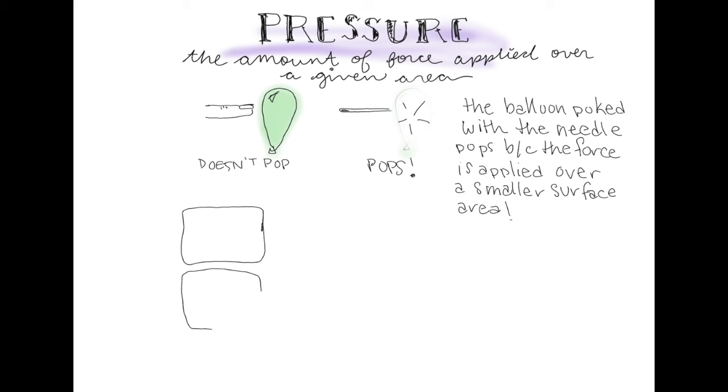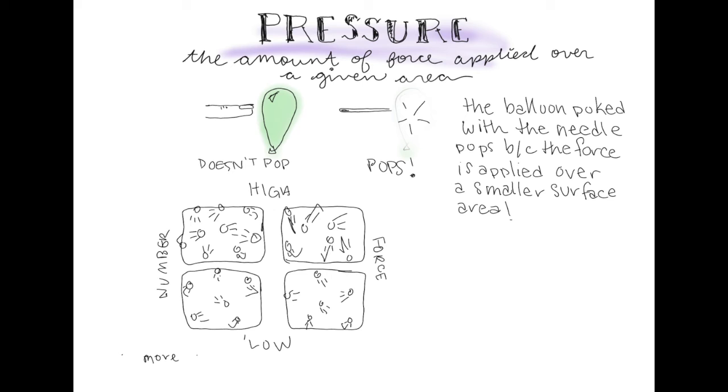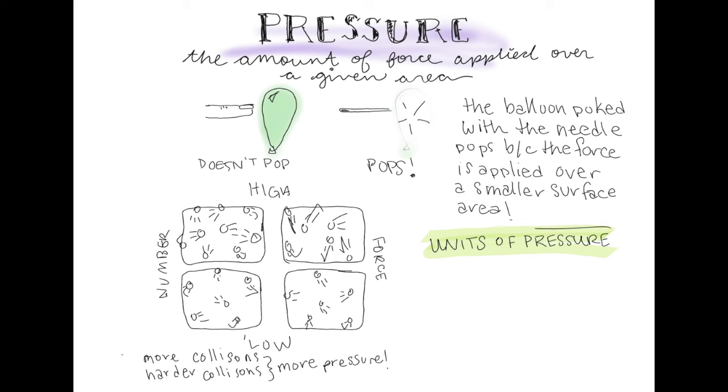In science, we often talk about air pressure, the amount of pressure the air is applying to something. When we imagine the pressure in the needle balloon scenario, it's pretty easy to visualize. But thinking about air pressure is harder. Air pressure is the result of air particles colliding with each other and objects like the inside of a balloon, and actually the outside of it too. The number of collisions between the air particles and how hard they are colliding create that pressure.